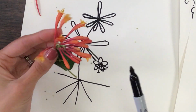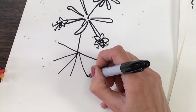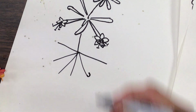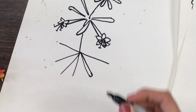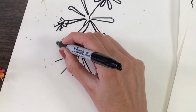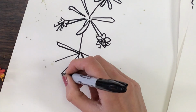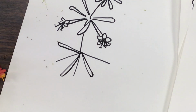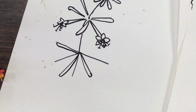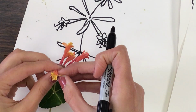All right, but some of them are not open. So some of them are going to have that baseball bat look. So put it a little round and come back. 1, let's make 3 of them like that. 2 and 3. Those ones are still closed. They're not ready to open yet. Now we have 3 that are open. So we're going to make those 3 like this one.